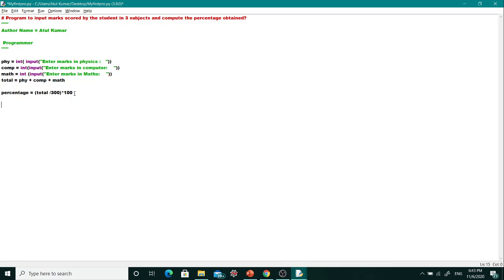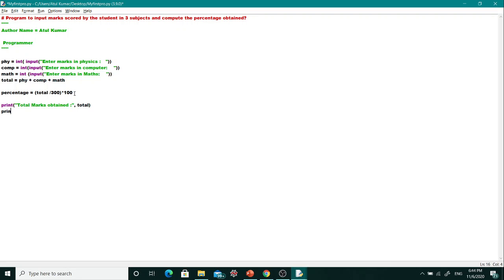Next, I want to print the total marks of the student. Total marks obtained is, and the total marks are stored in the variable total.